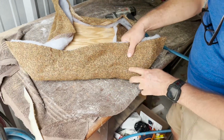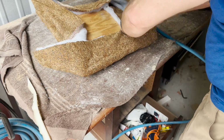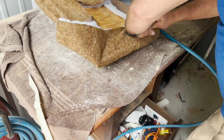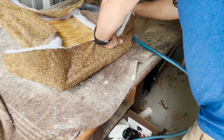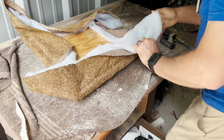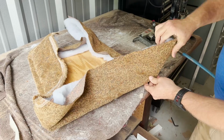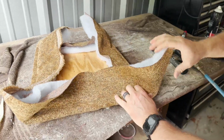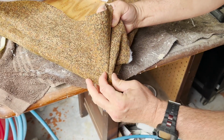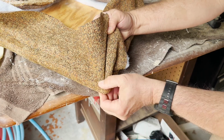Again, I'm gonna work my way up to the corner. I'm gonna fire the last staple about a finger length from the end, so I have a little bit of room to work when I start finishing the corners. So that's about good. With this upholstery and the way that the corners are, you can see we can manipulate this so that we can make it all just kind of disappear.